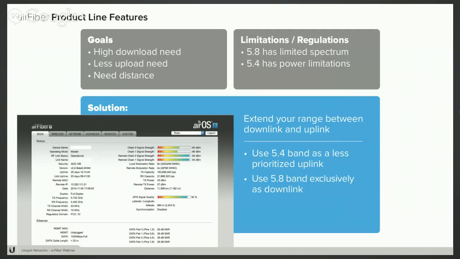In this particular case, we're using the 5.8 gig because that's a high power band where we can push a lot of data in one direction, and we're using the 5.4 band, which is a lower power band as a result of DFS limitations, coming back in the other. We've split the bandwidth such that the 5.8 band is taking 20 megahertz of spectrum, while the 5.4 band is taking only 10. We've also done one other thing here, and that is we're using different power levels in each direction. The 5.8 band, which requires a lot of data throughput, is running at a 43 dBm output, allowing it to do 8x modulation, whereas the back channel doesn't require nearly as much, so we've been able to turn the power down to 27 dBm, and that one is running at 2x modulation. Basically, this provides asymmetric bandwidth. It's incredibly bandwidth efficient, and it's a pretty typical installation for AirFiber.